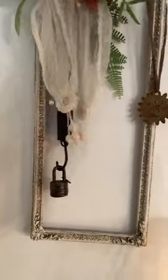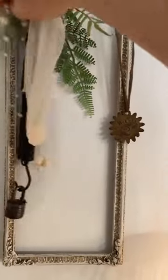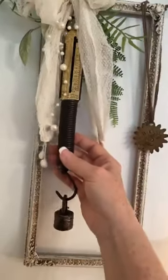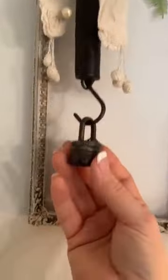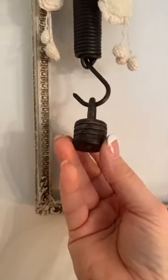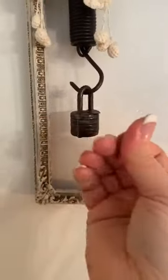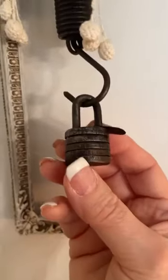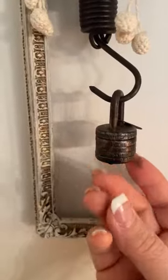It was actually from Pier 1, and it's a Christmas ornament. So you almost can't even see them, but I added some pearls in there. And then the bigger spring scale, which you almost can't see either, but it's there with another little old padlock. And they're hard to find. My fingers are dirty from the glue. This one has a little tag hanging on it, and it's got the numbers there you can see.